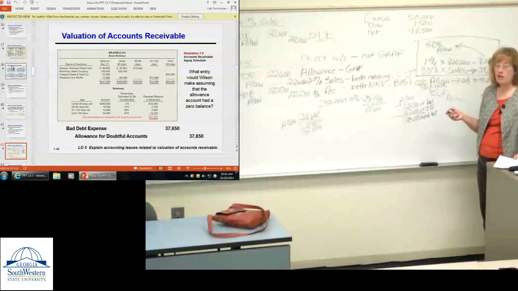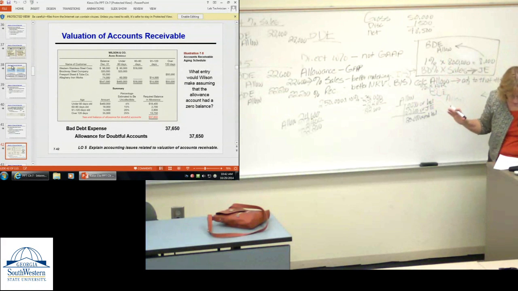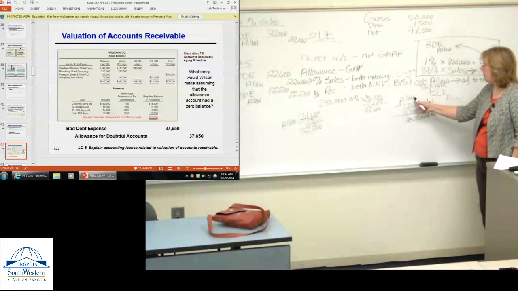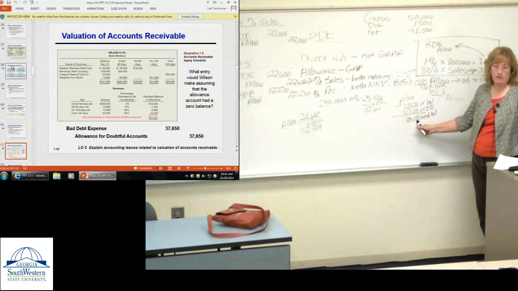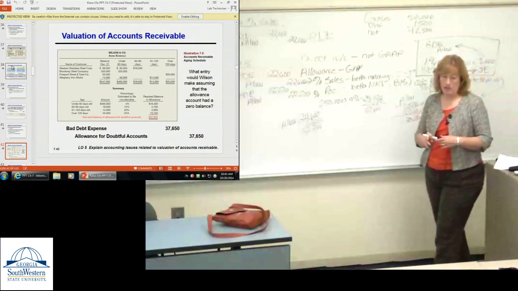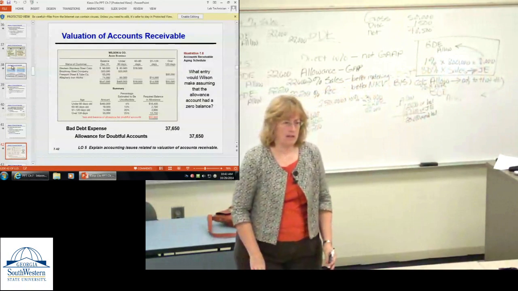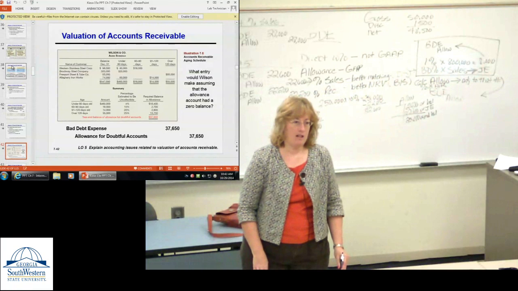So what's on our balance sheet now is total accounts receivable of 250,000 less allowance for doubtful account 25,000. 250,000 less 25,000. That's what is on our balance sheet now after doing that. Okay, so now what part? What are we missing?